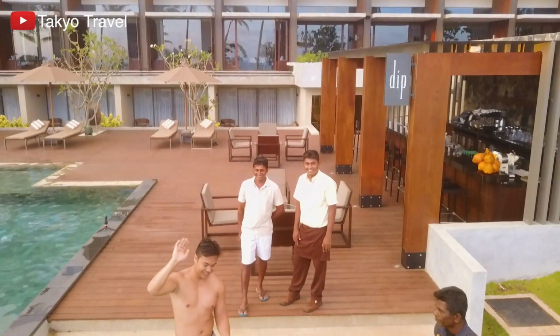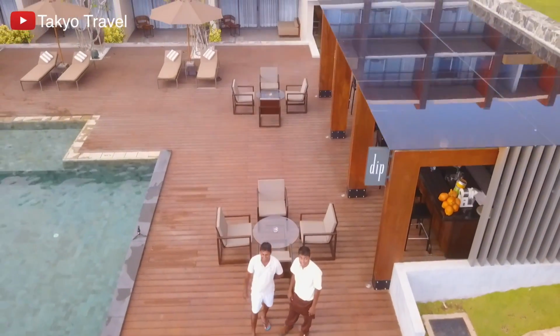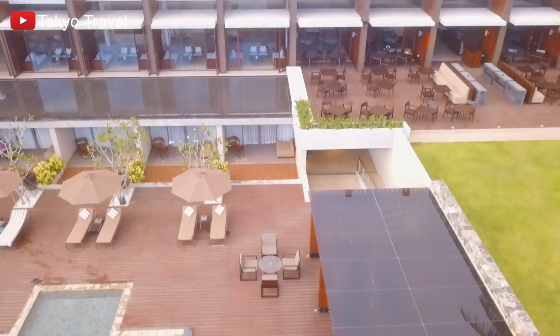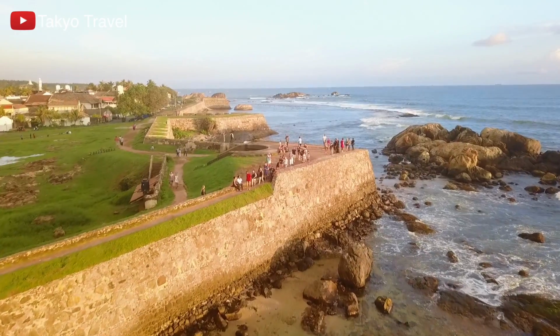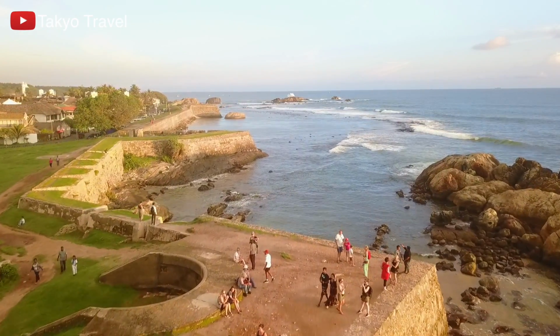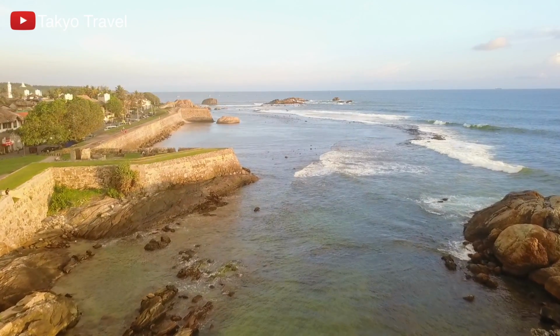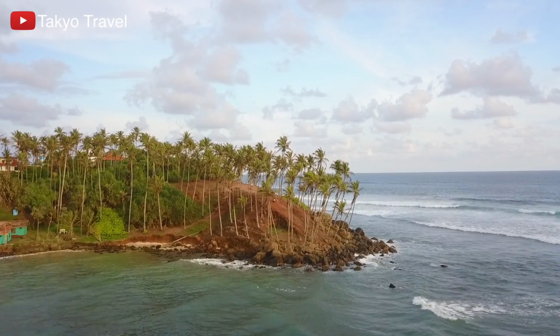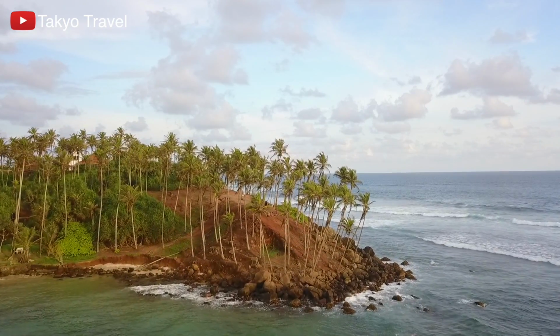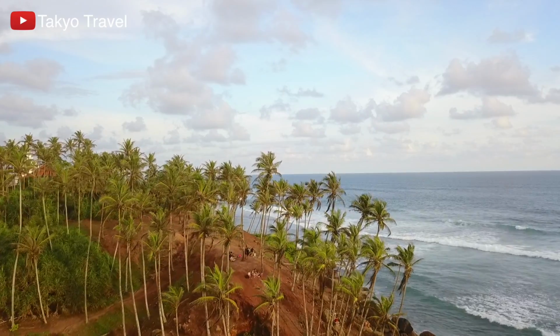Galle was our last stop in Sri Lanka and we used the same private car company to drive us back to the airport as we wanted something reliable. We spent a total of 20 days in and out of Sri Lanka, so if you have about the same time frame, you can easily apply our route for your trip and you just had a turnkey trip ready for you. All our recommendations are essentially based on our enjoyment. We wouldn't recommend any hotel where we were invited if we had any doubt about the quality of their product.